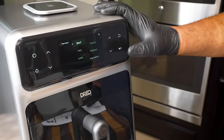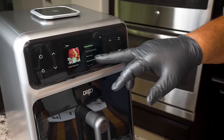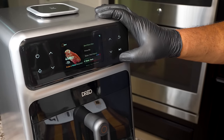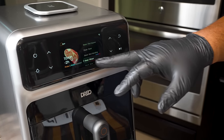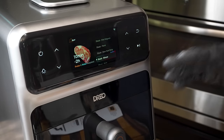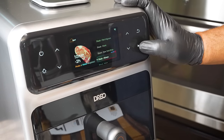Go ahead and hit the play button — then it moves to the next screen. Everybody knows that steak is beef, so we hit next. It says beef brisket, beef burger patty, beef jerky, beef short ribs. Using the arrows, I can find prime rib, flank steak, New York strip, and — steak ribeye. If you pay attention, see how it says probe and water — when you're in chef mode, probe and water will be in use. This is just a reminder and it says it's required. We already did all of that, so now I hit play. Then you can see ribeye steak — it says using the grilling rack. These highlighted tips appear on screen, and then we hit play.